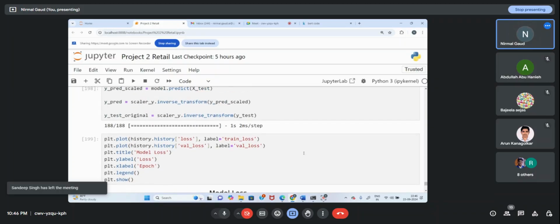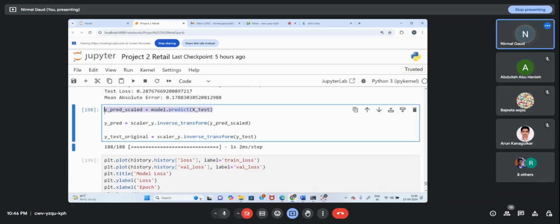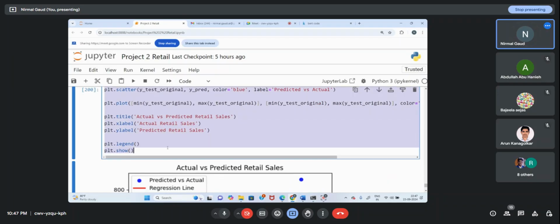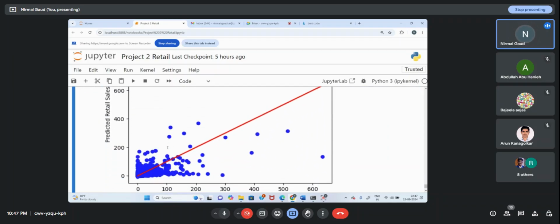Okay, fine. So this is what I predicted from the trained model. I performed the inverse transformation of it because you scaled your data, so you need to perform inverse transformation of your data. And this is your original test. So predicted and original, these two you take ahead to make the final plot. That is a regression. Blue is predicted and red is the original line.